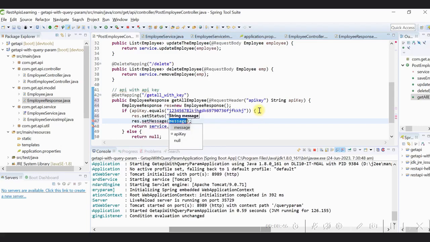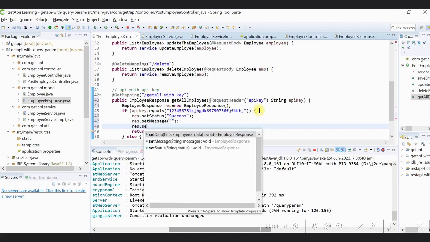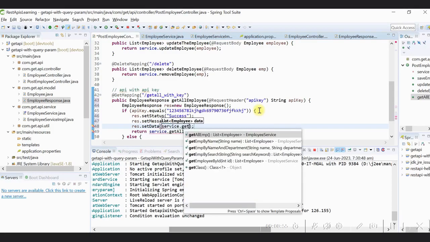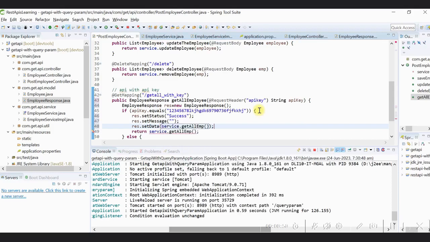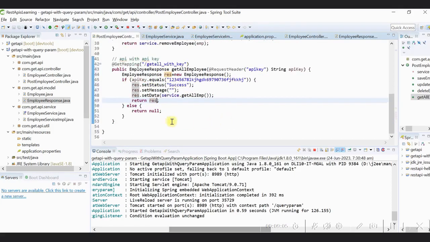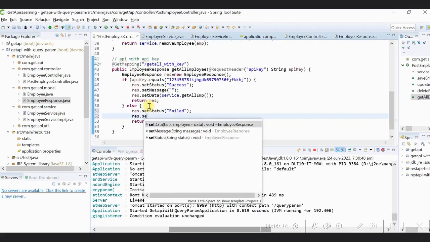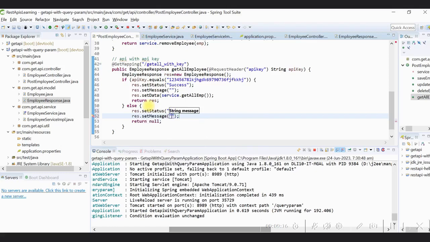Set message to blank, or you can send it as a success request, and set data to service dot get all employees. Now return the res object. Else, if the API key is incorrect, then res set status failed, res set message invalid API key, and data will be blank.